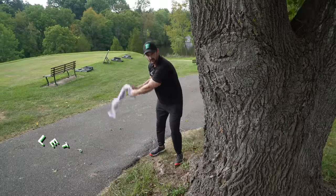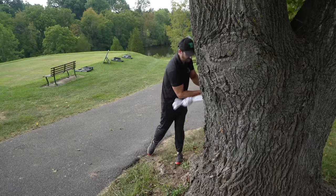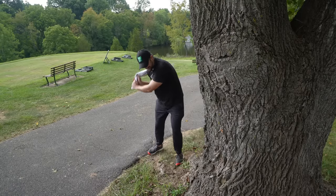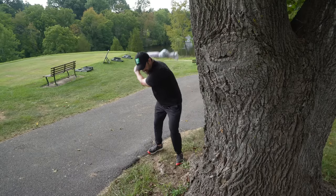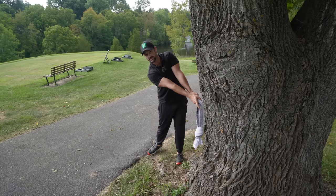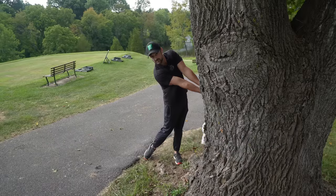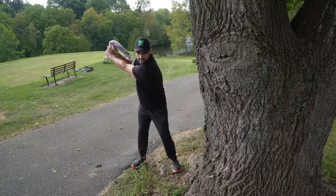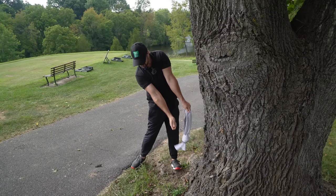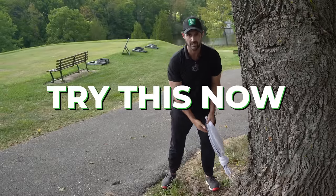So from here, I'm not just using my hands, I'm not steering it, I'm not lunging at it. What I'm trying to do is extend the arms out, or rather allow them to extend out, and I'm hitting this tree as hard as I can with my body, using rotation to release that club. And I'm cracking the whip. The backswing is the wind up, and then the whip happens right around here, just past the ball. I'm sorry, tree.